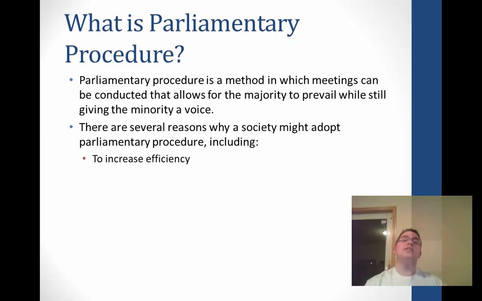Parliamentary procedure brings about some type of structure or organization to the meeting, and it really allows us to get through and discuss a wide variety of information very effectively. A lot of organizations and societies choose to adopt parliamentary procedure as a way to make sure that their meetings aren't lasting 9 hours and that everything can get done focused and as quickly as possible.